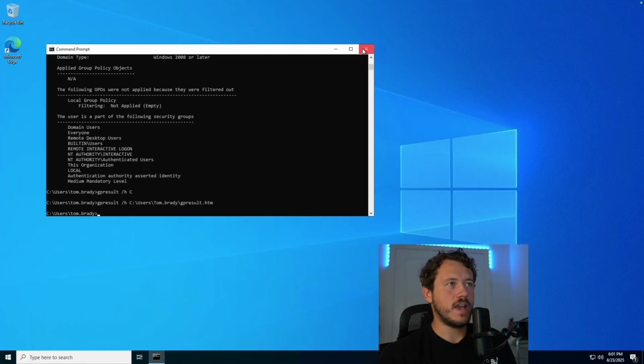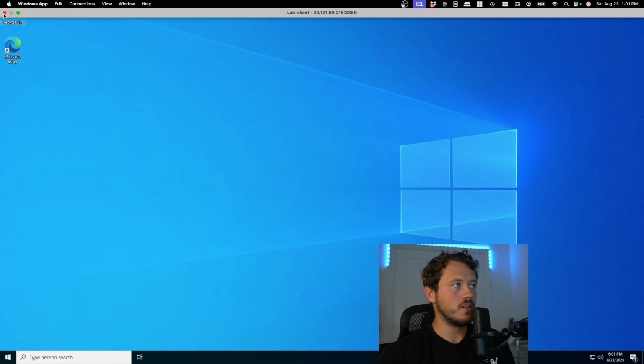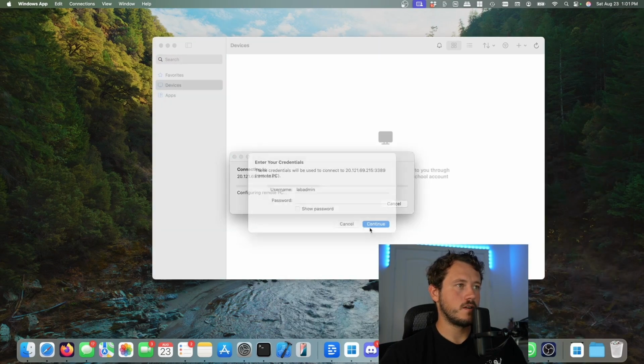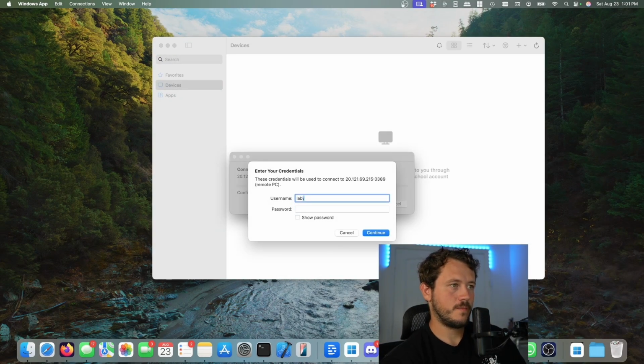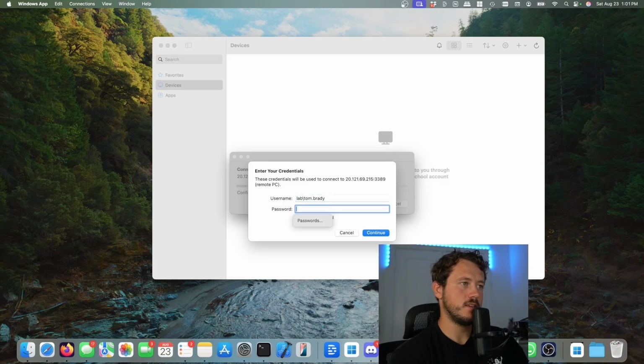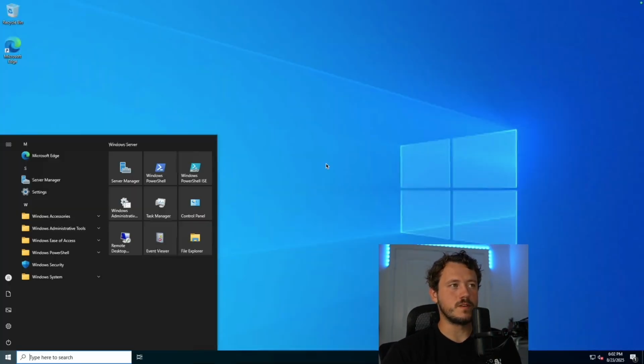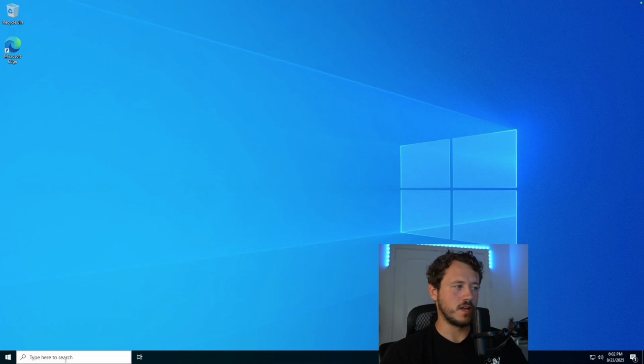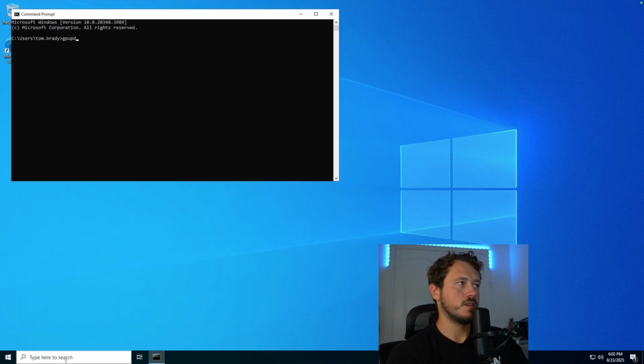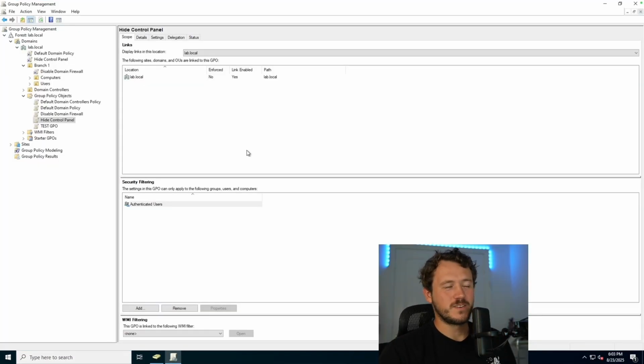I'm just going to go ahead and log out of this and log back in. Okay, so I'm pulling up my RDP session again. lab/tom.brady. When we log into a domain computer, user configuration is supposed to be applied. Computer configuration is supposed to be applied. Let's run a CMD. gpupdate /force as always. Okay, my computer and user is good. Okay, so group policy was just being goofy.